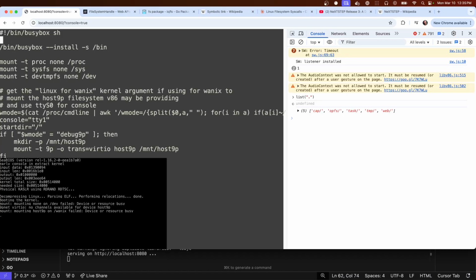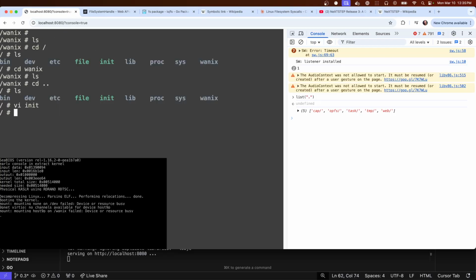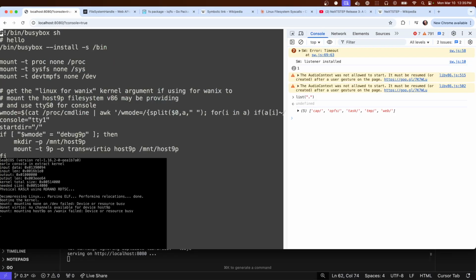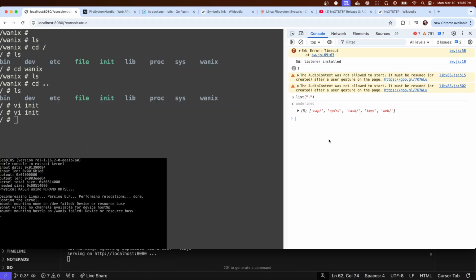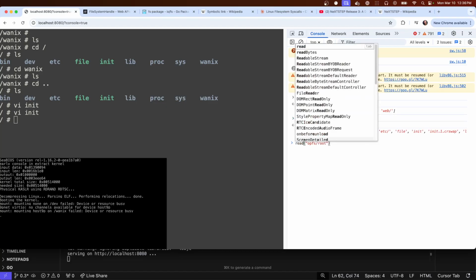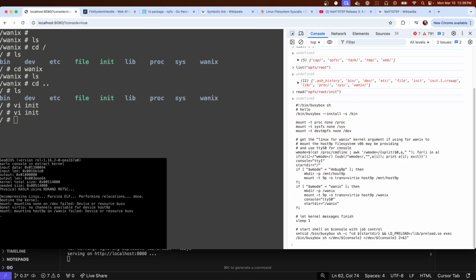Let's test that. Open it, make sure that it changes there. And then OPFS root, read init. Okay, hello. So this is writing to that.